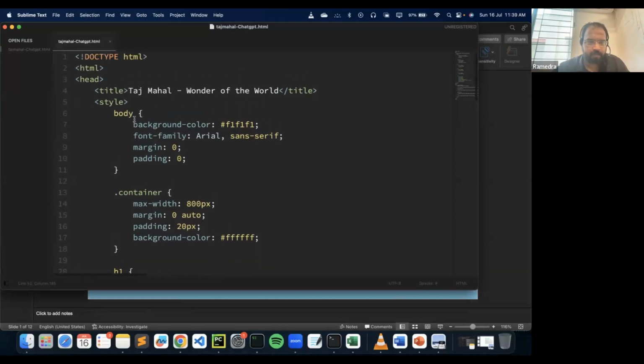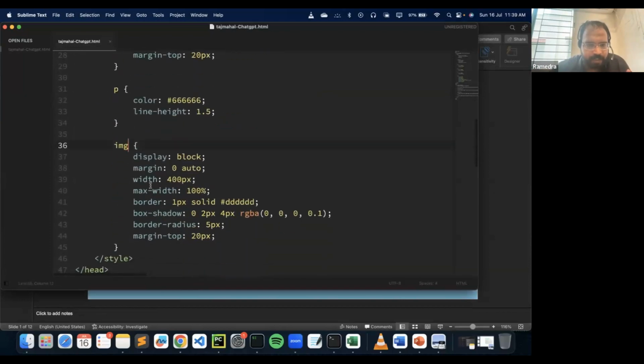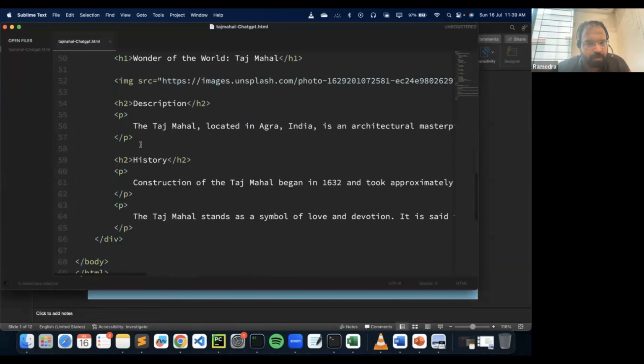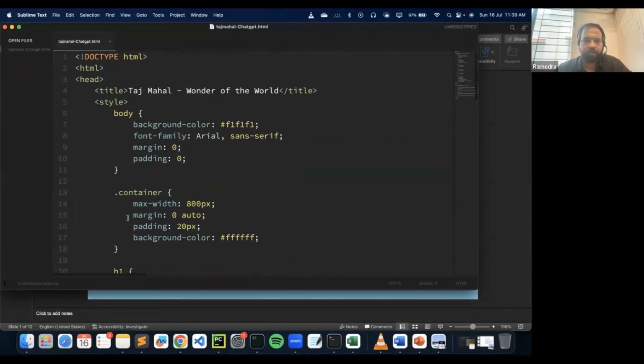Okay. This HTML code is basically keeping track of what your title is, what the headings are, what image, how much the width of the image is. All those things are here. You don't need to worry about it. What is a heading, subheading, paragraph, all those things. Those who know HTML, very good. Those who don't know HTML, you don't have to know about it. You can just iterate, keep asking ChatGPT to improve it and keep playing around with it. That is my idea.